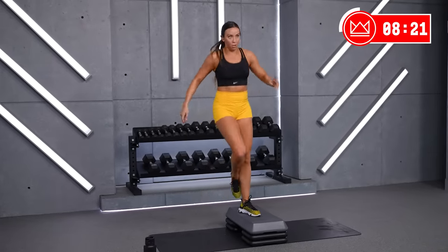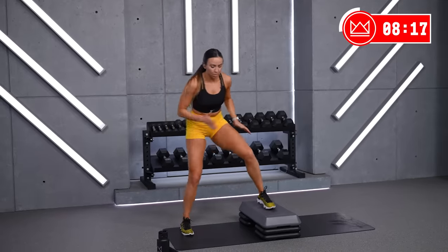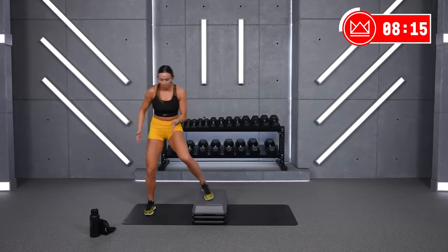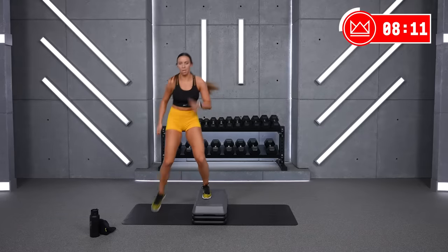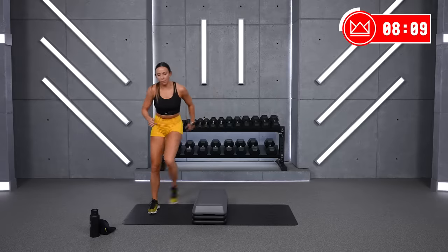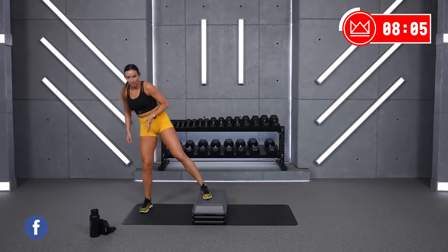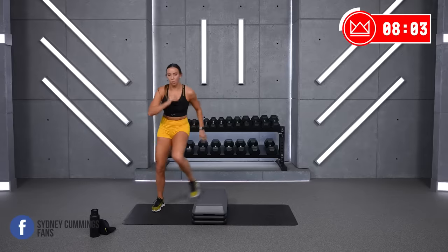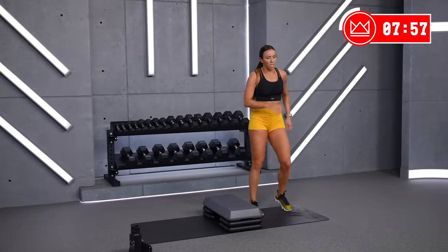Good. Make sure you're not just swinging your knees internally either. Keep them under your hips. You're over the knee, and then you're back over this knee. All right. Belly button and heel always line up, so you're never here. 5, 3, 2, 1. Step it over, other side. We go in 15.